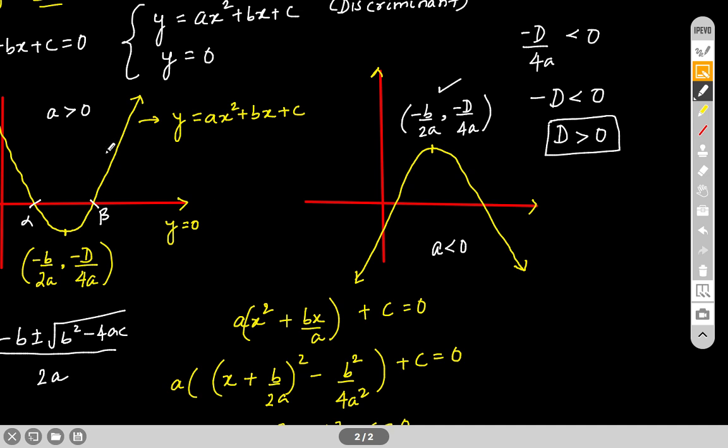If your quadratic is just touching it. By the way, how does this same condition come even if your quadratic graph is opening downwards? In this case, when you have two real and distinct roots, minus D by 4a should be positive, correct? But remember, a is negative over here, so if I multiply with 4a on both sides, minus D will be less than 0. That means D again will be greater than 0. So it's the same for every case. The situation remains the same irrespective of whether the parabola is opening upwards or downwards.